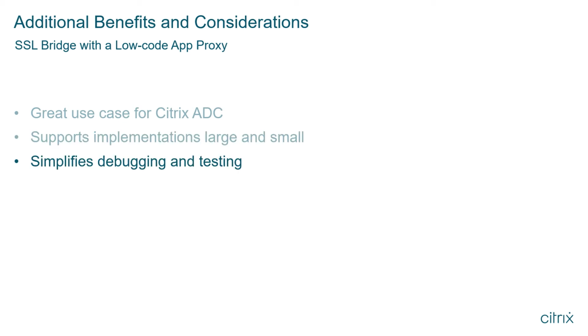And also debugging and testing. We can easily attach debuggers to our application proxy and take a look at what's happening. We can attach our development environment to the bridge as well and have a completely separate path when we need to test things out. So things are very easy, very quick to deploy.